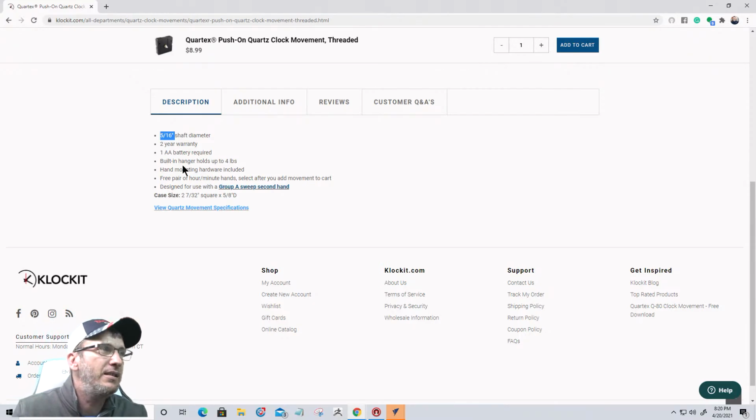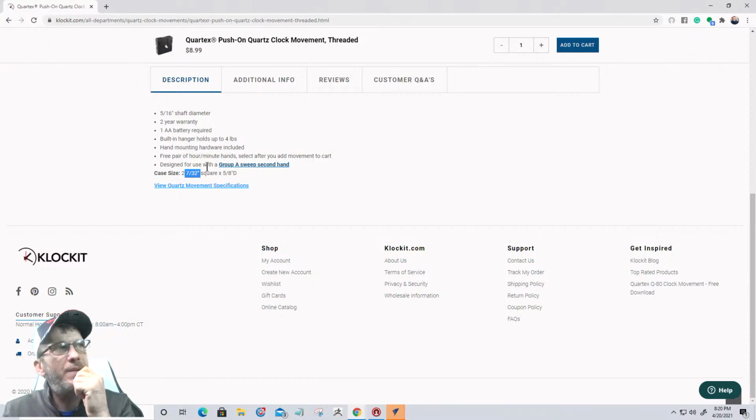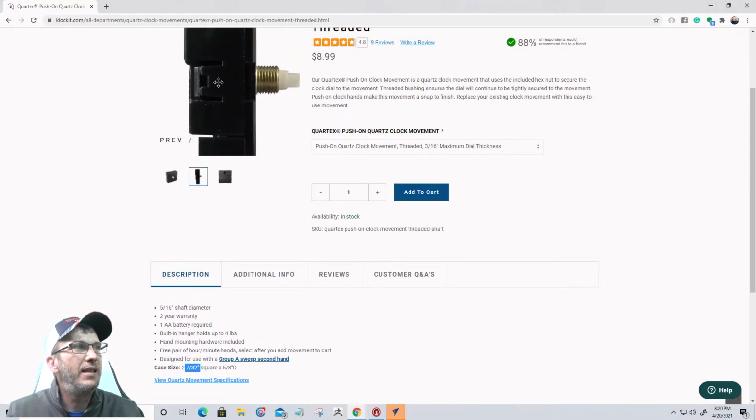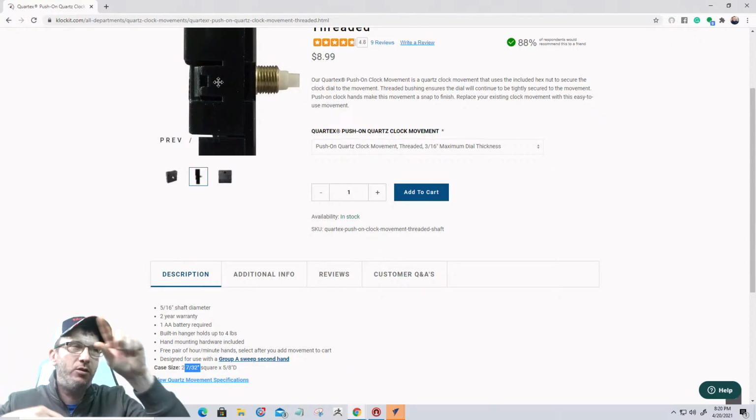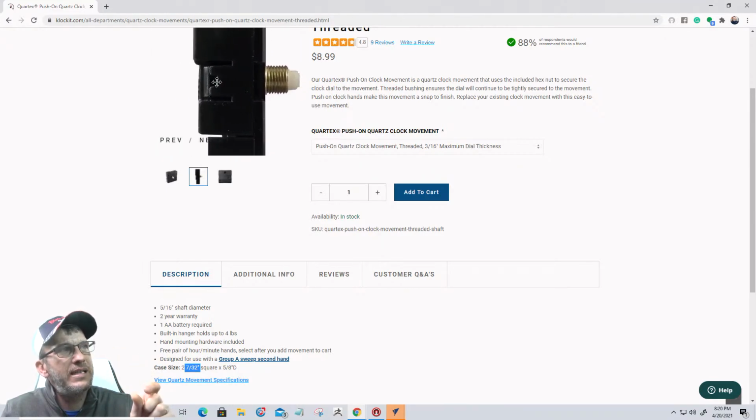And the case size is 2 7/32 square by 5/8 inch deep. So the case size is 2 inches and 7/32 by 2 7/32, and it's 5/8 inches deep.